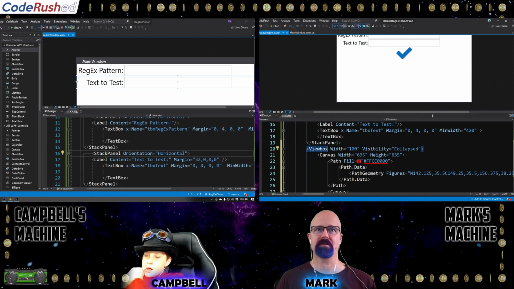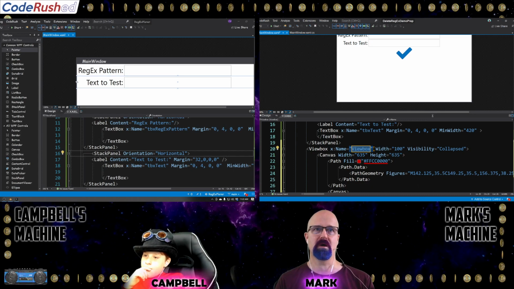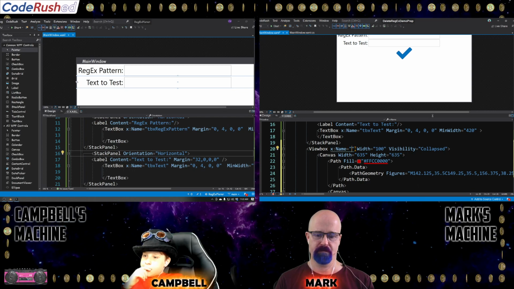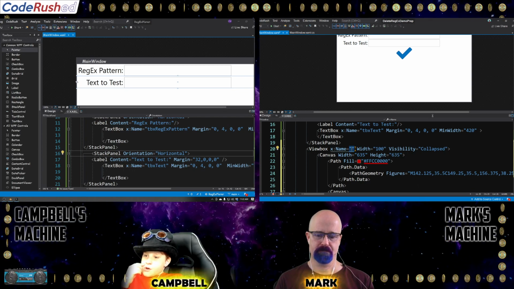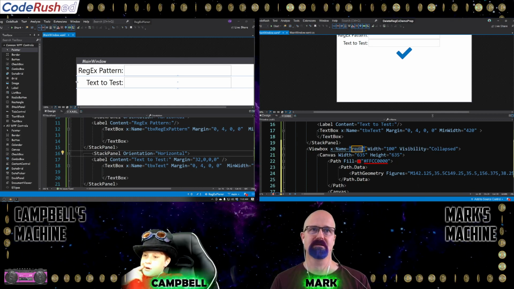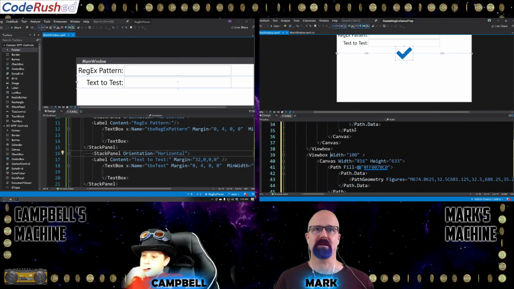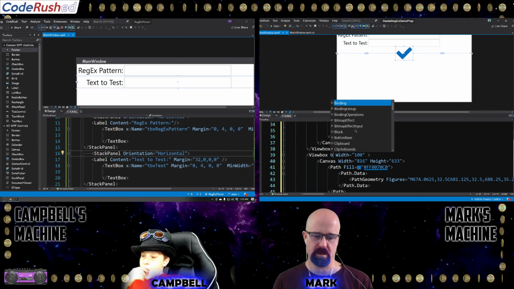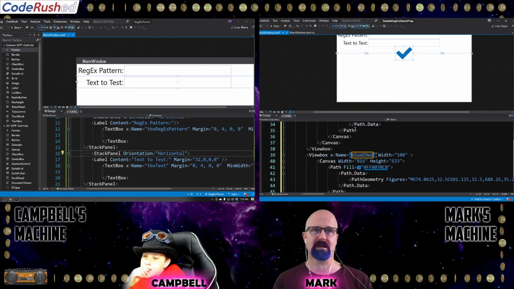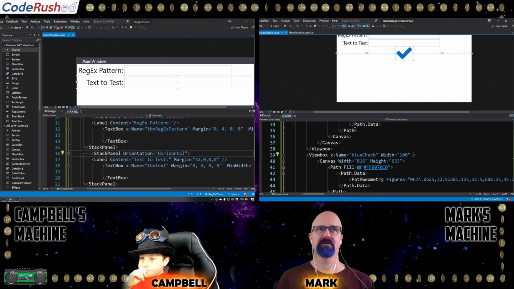So I'm going to make this collapse. I'm also going to use a template here called XN to create a name. Trying to come up with a good name for this, I'm going to call it the red X. So the red X is collapsed. I'm going to come down here and type in XN again, and call this one the blue check. In our code, we're going to turn these on or off. Does that make sense? Yeah.